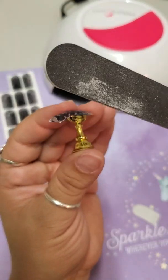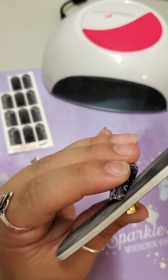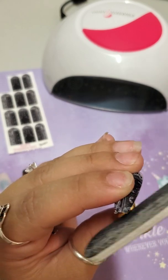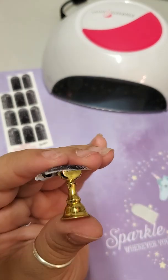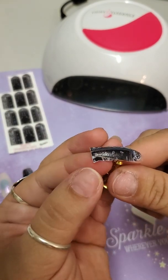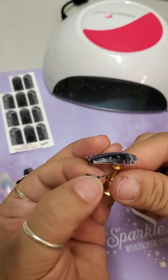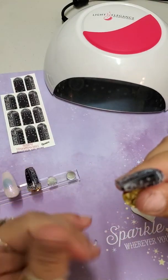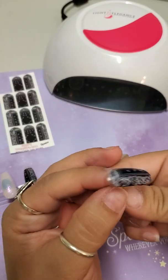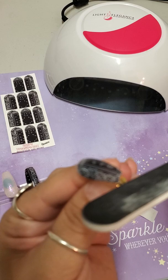So now I'm just going to take a nail file and file off that excess. Just kind of quick. And you can see it's already coming off right here. And then I'll just pull it. See? Comes right off. So we're going to do the same to the other side. Any overhang, you just file it right off.